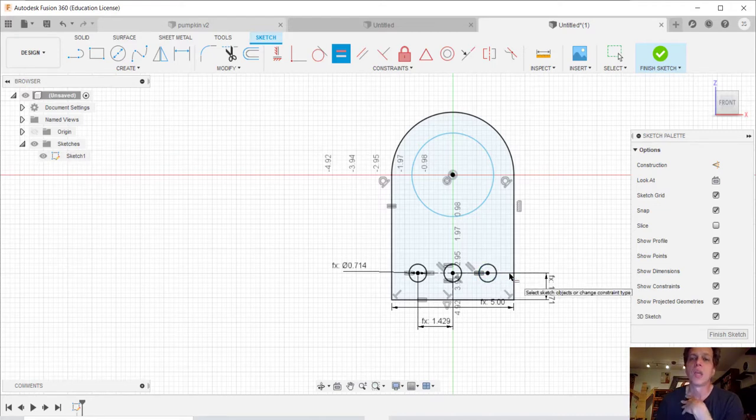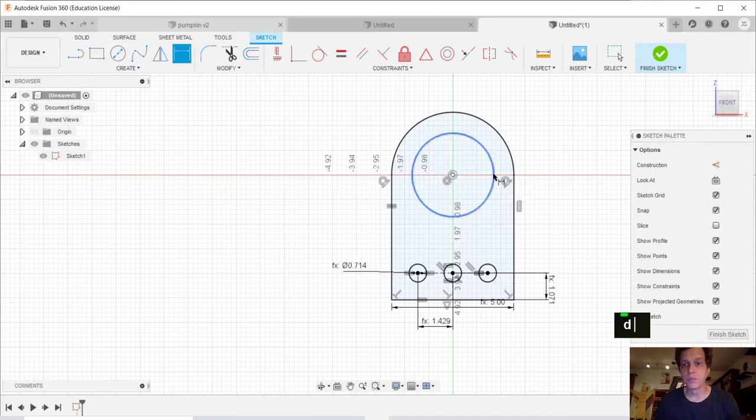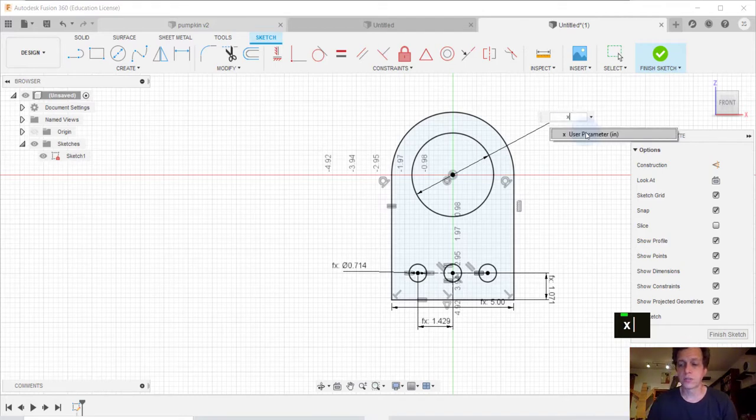Could I make a vertical line, make it tangent to both of these? Sure. Or I could dimension the circle and say it is x times 5/7.